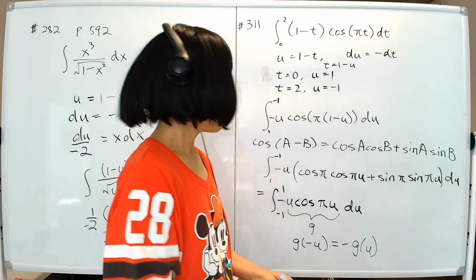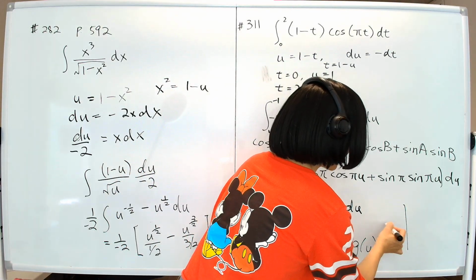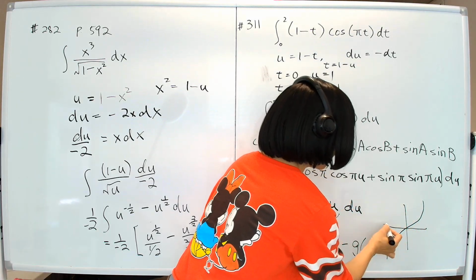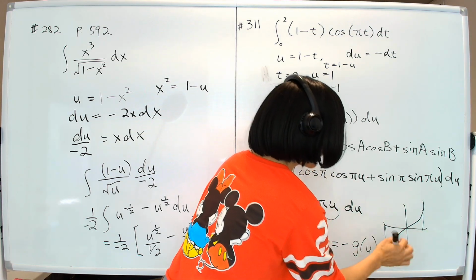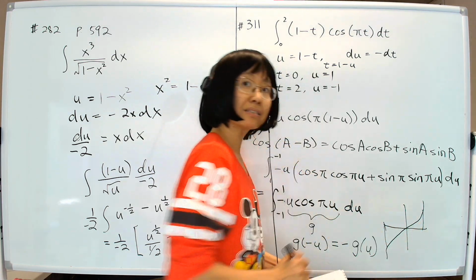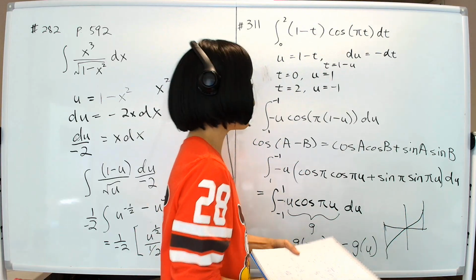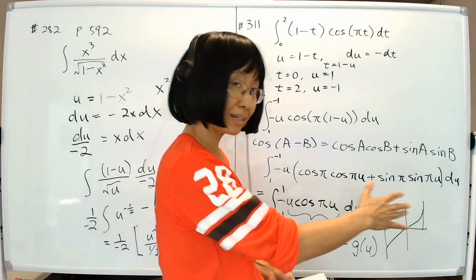I forgot to mention that for odd functions, it looks something like this. The reason it equals 0 is that if you integrate from the same distance on both sides, then being that it's odd, the two areas are exactly the same, except one's positive and one's negative. So that's what the theorem says. As a result, for odd functions, it cancels out.